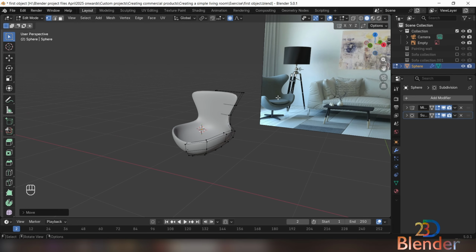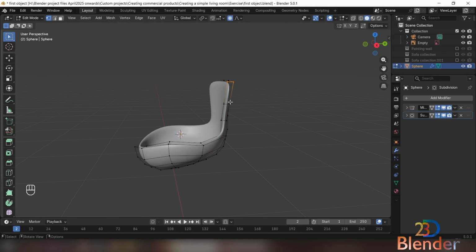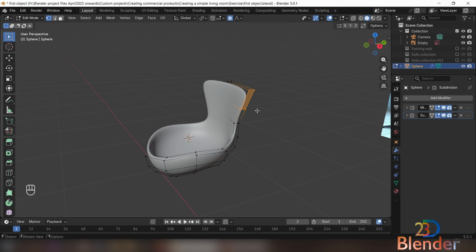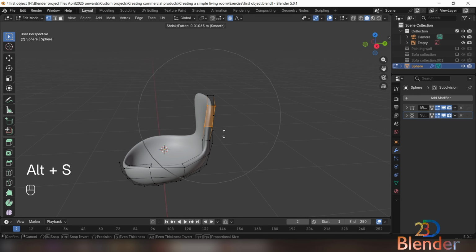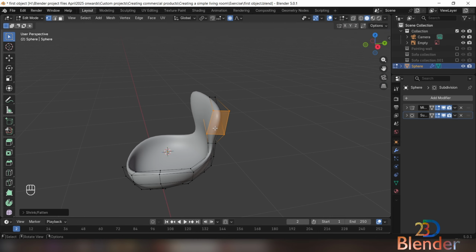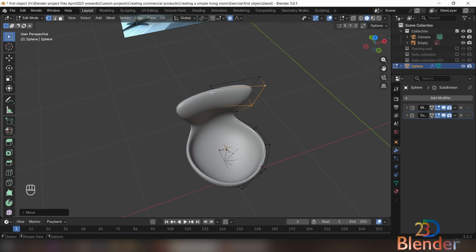And one more thing, we can see it's thick from here, so let's select these and these one too, and press Alt S. This will scale these vertices along their normal. So let's do this something like this, and then select these front ones, G, Y. Let's tilt them towards the Y axis, something like this. Oh, sorry, G, Y. I think it's okay.